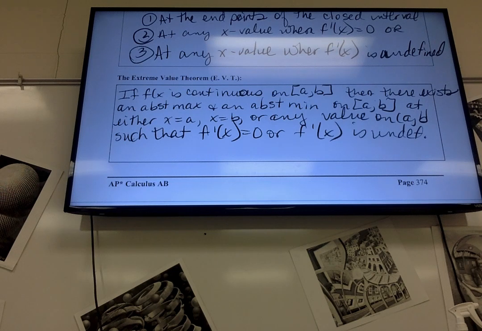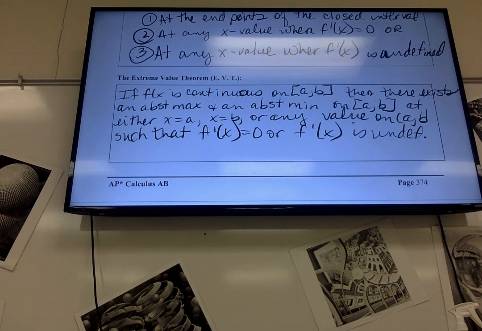That's basically, we just figured out the extreme value theorem. But this is the theorem that says what we just did is always going to be the case. Now, if it's not on a closed interval, so like the very first one we did, where it was none, that's because it was on the whole thing. But if I had said only from here to here, then there has to be an absolute max and a min.